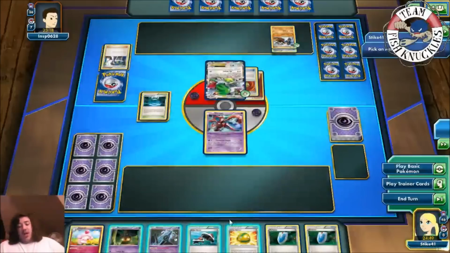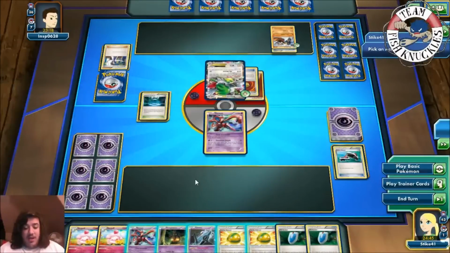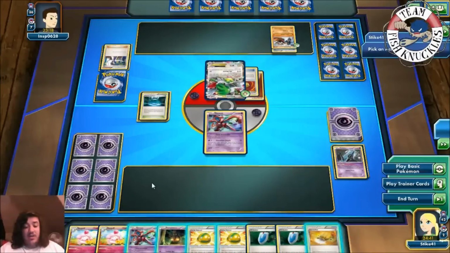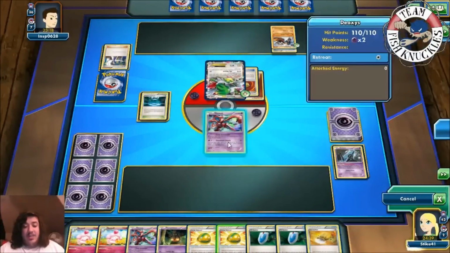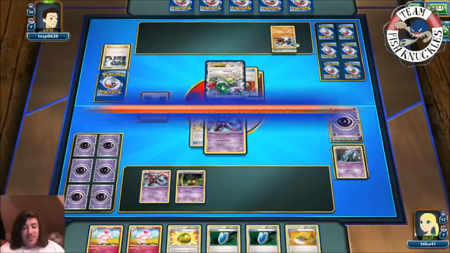Okay, so here we're Roller Skates. Hopefully hitting heads, and there we go. Okay, Unknown. Use it to draw a card. It's got to be a clutch card right here. Oh, it's not what we need. At least we can Lucky Helmet, Deoxys, Pumpkaboo, and pass for the turn.